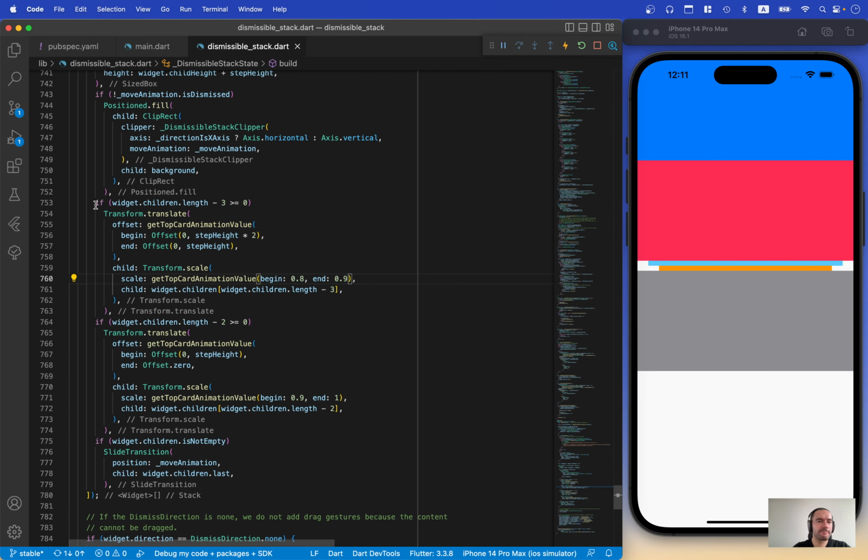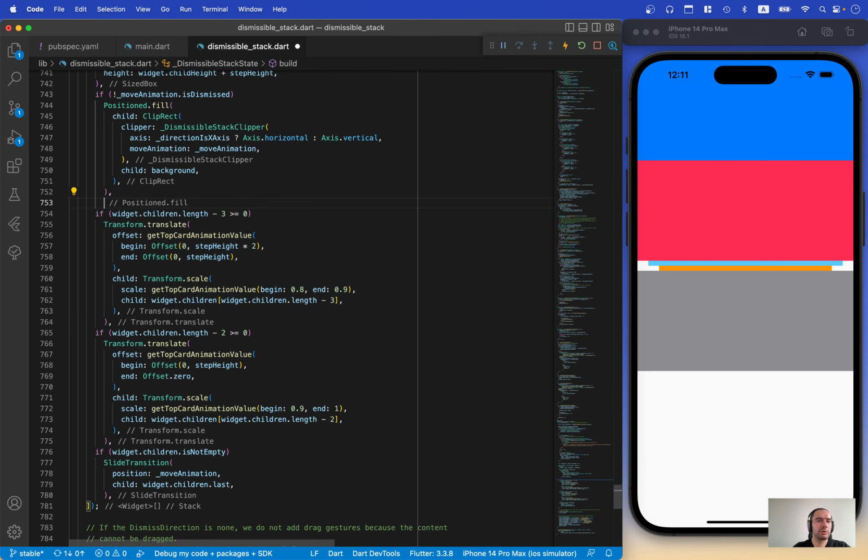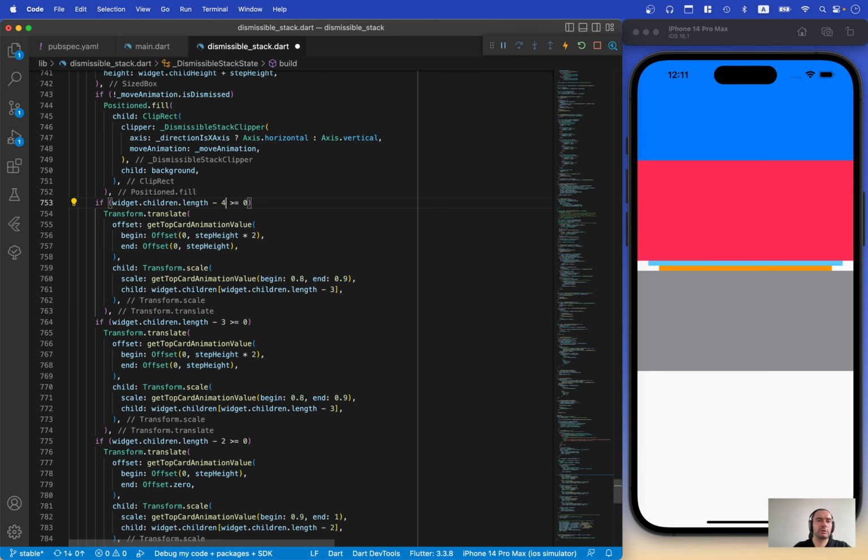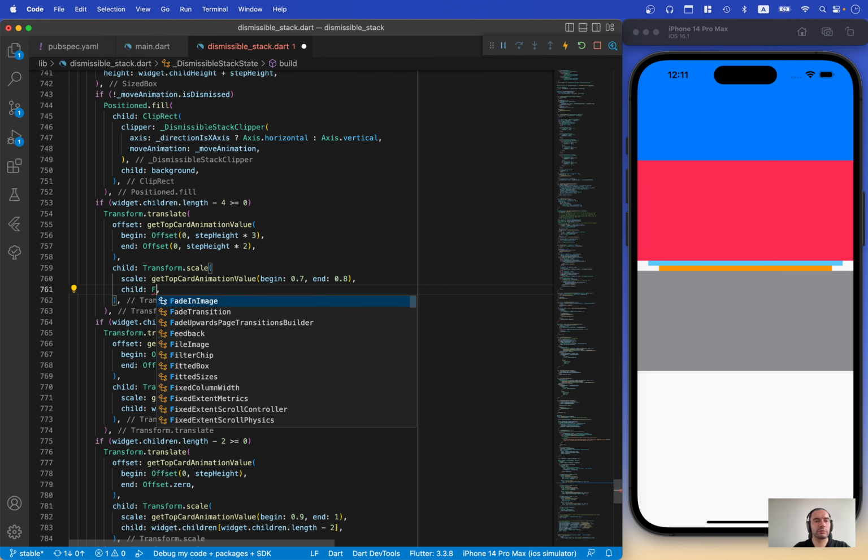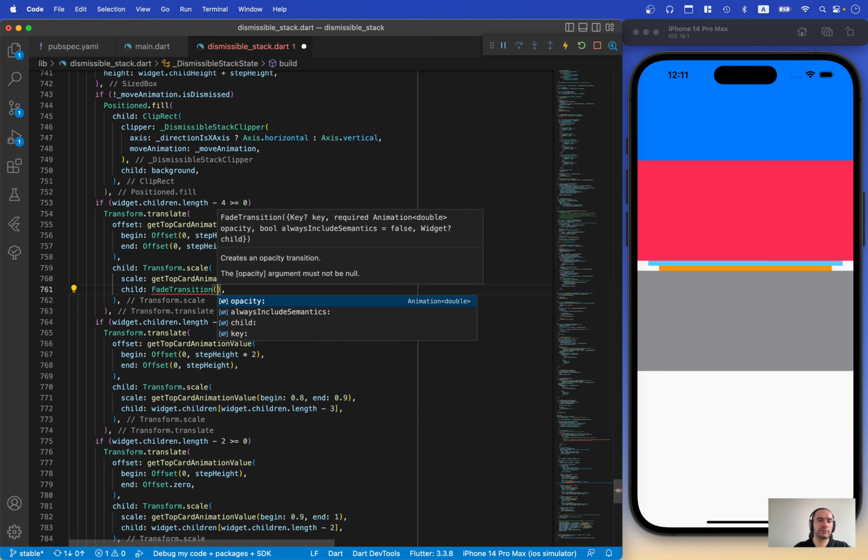Now let's just add the new one. It's 2, 8. The only other thing is that we need to do state transition for this card.